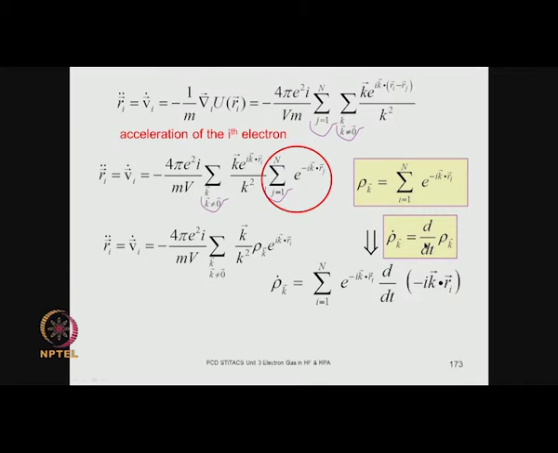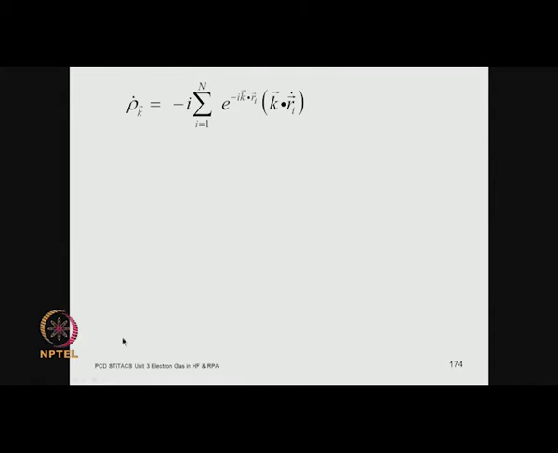So, you have to take the time derivative of this summation. So, rho_k dot will give you the time derivative, this is just an exponential function, and then you must take the derivative of the exponent. So, which is i k dot r_i, and r_i is time dependent. So, you will get k dot r dot, which is k dot velocity term. So, this is the time derivative of the Fourier component rho_k, right. Now, we can take the second derivative, because then we will be led to the equation of motion.